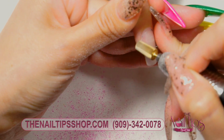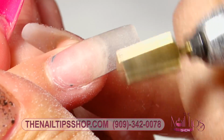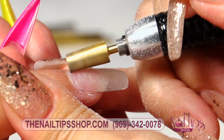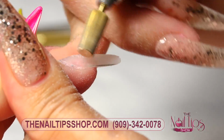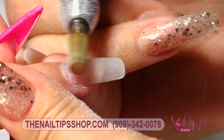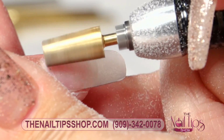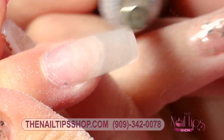This is just something I want to share, and I will maybe do a video on how to do that, so you get a better idea. But just for today's tutorial, let me show you how you can slightly go around the cuticle area. You can see with this rounded tip that it allows you to go tight, and I'm going slow but in just one direction, and you can see I'm hardly taking off much of the product, but at the same time it still does because I barely put any pressure on it. You see it?